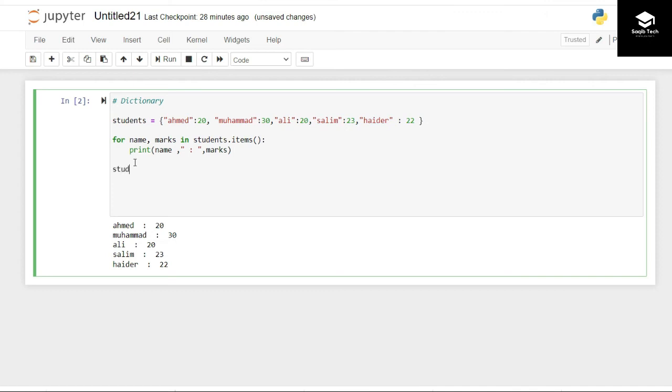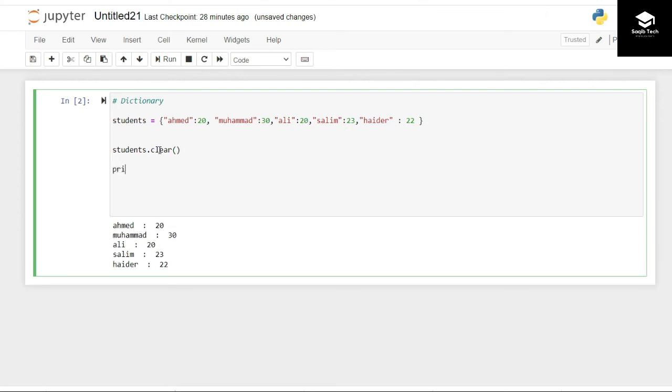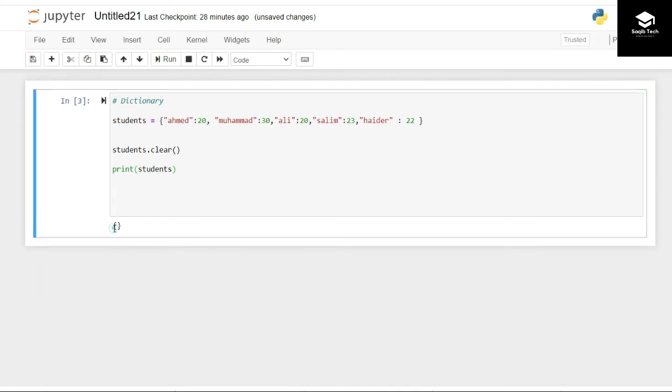Now let me show you something. If I write students.clear, we have seen the clear and del methods, you will see the difference. If I now print students, you can see that there is nothing inside the dictionary.